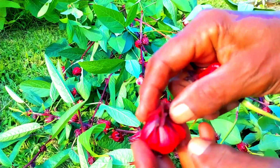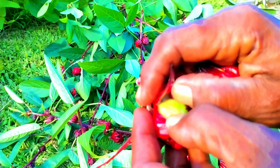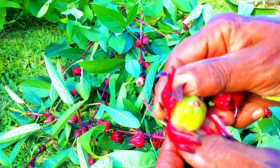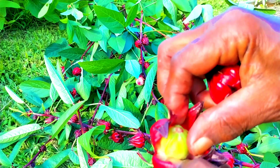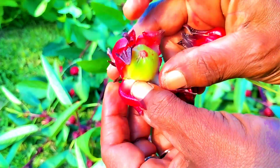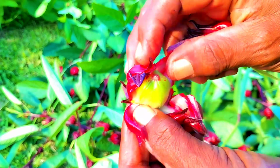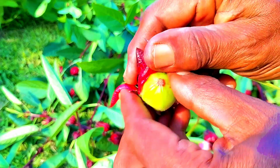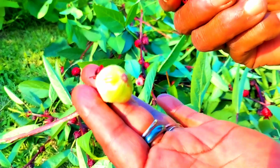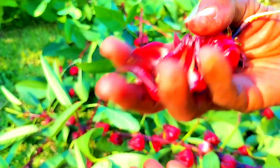So check it out. This is the part that you use for the drink. You peel this off. Well, I do. Now, some people have the little fancy tool where you go in and you pluck this out, because inside of this is the seeds, right? So I just take this off just like that, and I leave that for seeds, and this is what you make your juice from, the outside, right?